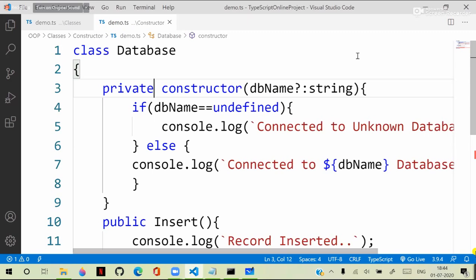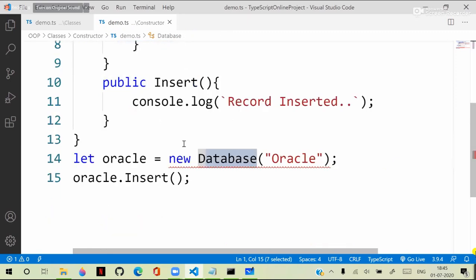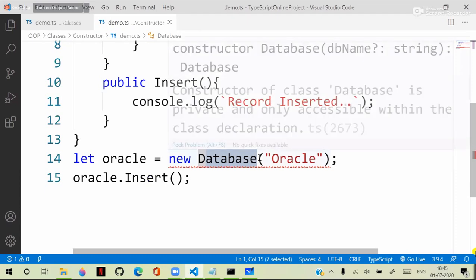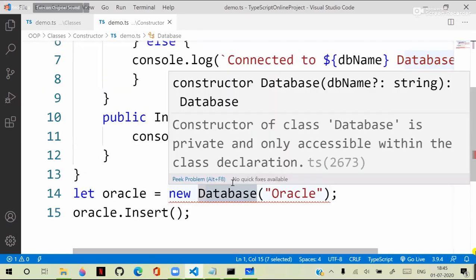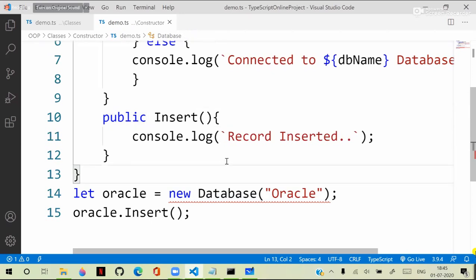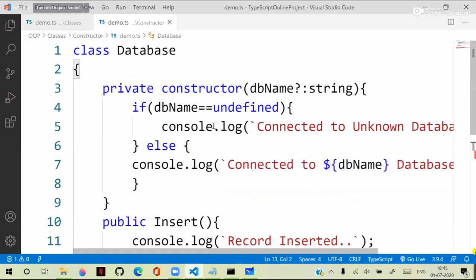A private constructor does two things. One, it will not allow this class to be instantiated; an object cannot be created. The constructor of the class is private and accessible within the class declaration only. You know that anything defined as private is accessible only within its scope.